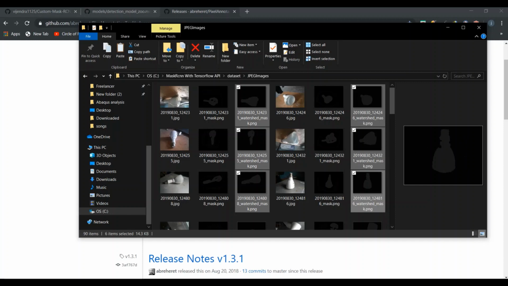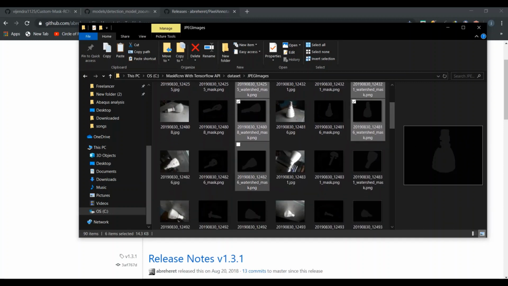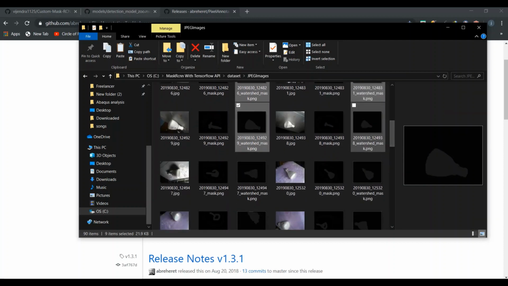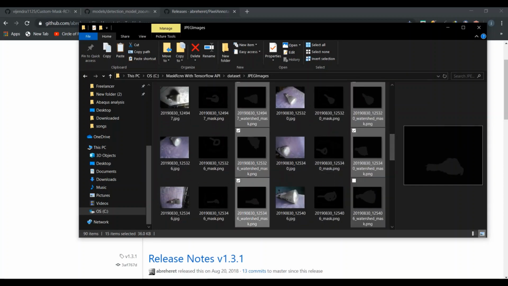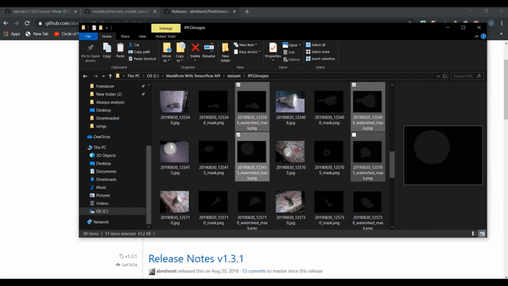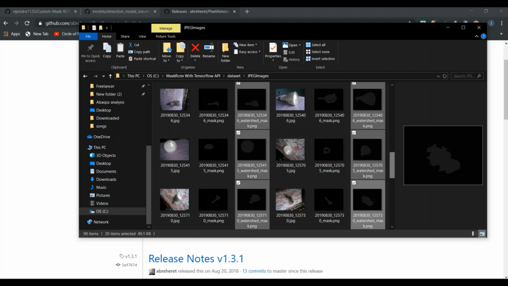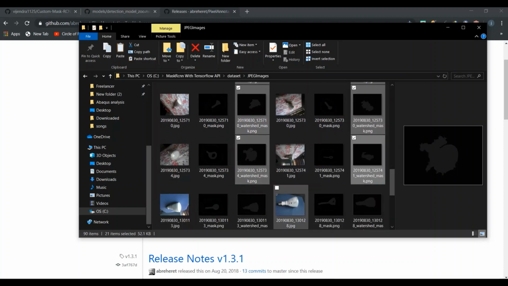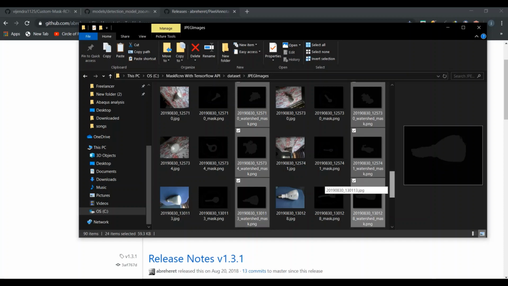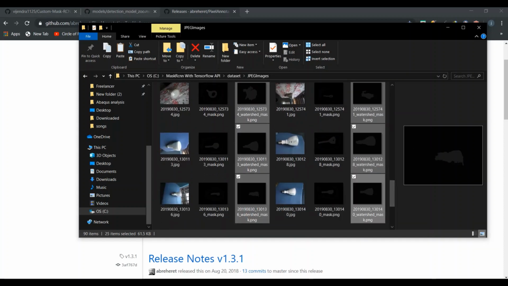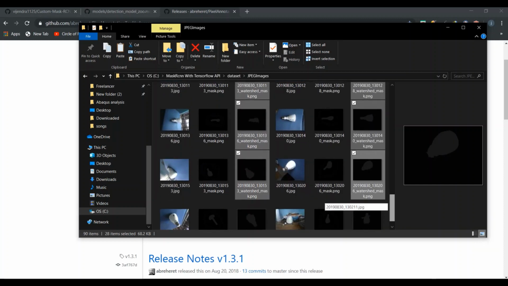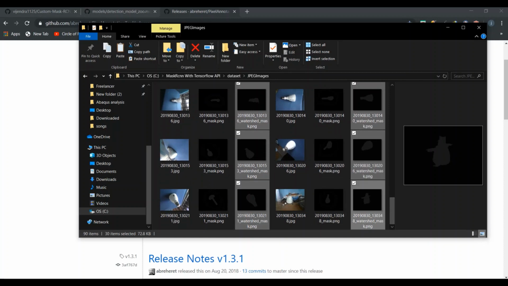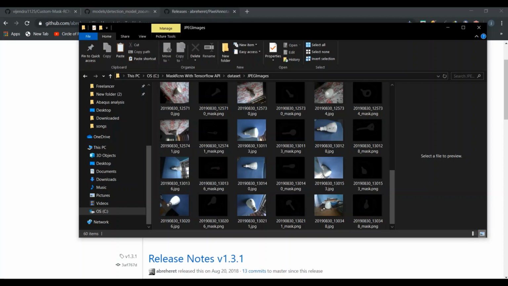Sorry if it takes time. I'd like to delete all the watershed images that I obtained. So now we have all the watershed images gone.